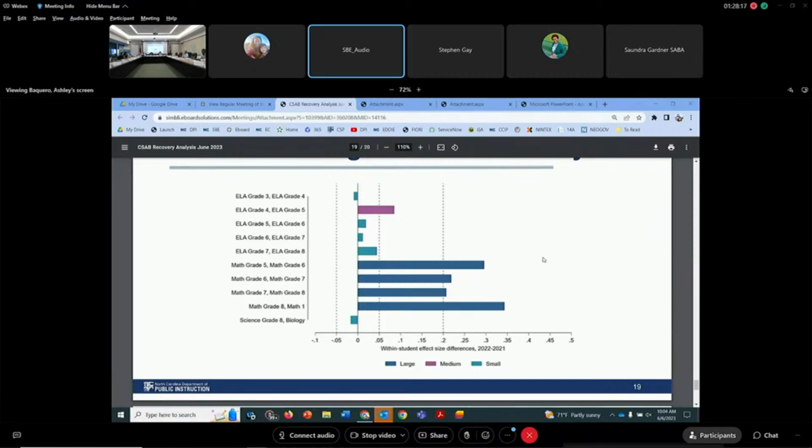When we press released this when it came out, we press released the magnitude of recovery graph, and we've done a lot to try to talk about the gains that students are making and the work that teachers are doing. And yet we still have a ways to go, right? There's work to be done in the state, but we're making progress. That's really the message that I'm trying to send. We're being very intentional, and schools are being very intentional with how they're using their funds.